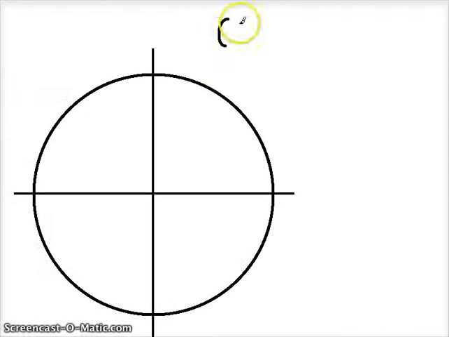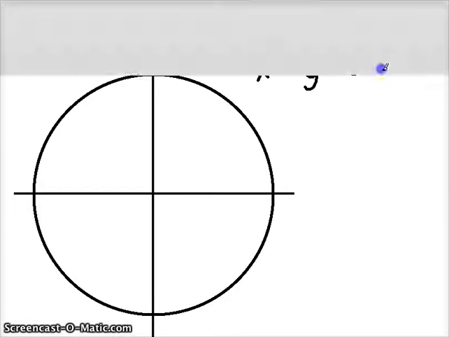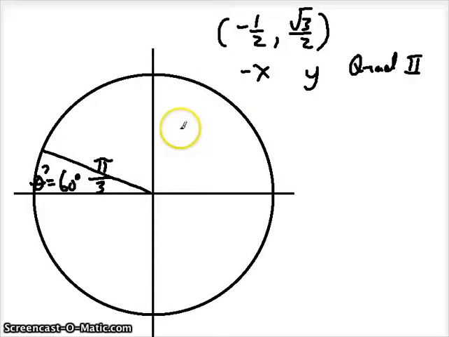It's the radian measure this time, given this coordinate pair. Now we have a negative x value and a positive y. So we know that we're in quadrant 2. And now we've got to think about the angle that corresponds here. 1/2 and square root of 3 over 2 would be a 60-degree angle, or pi over 3. And so we want the angle in standard position here. So the reference angle that gives us those coordinates is 60 degrees or pi over 3. But we want this angle right here, the angle in standard position.